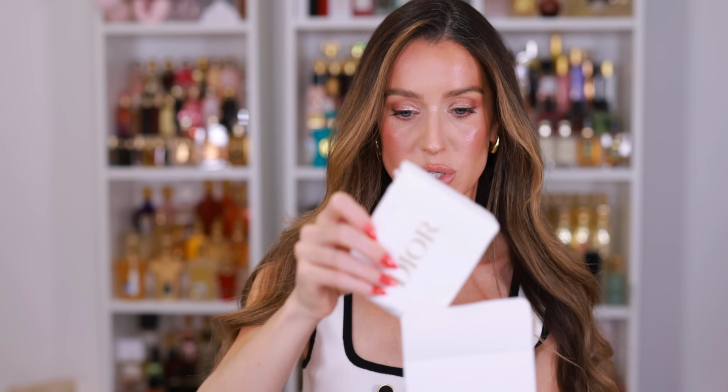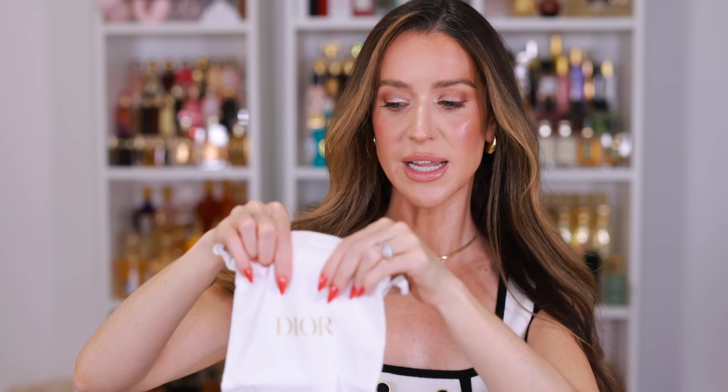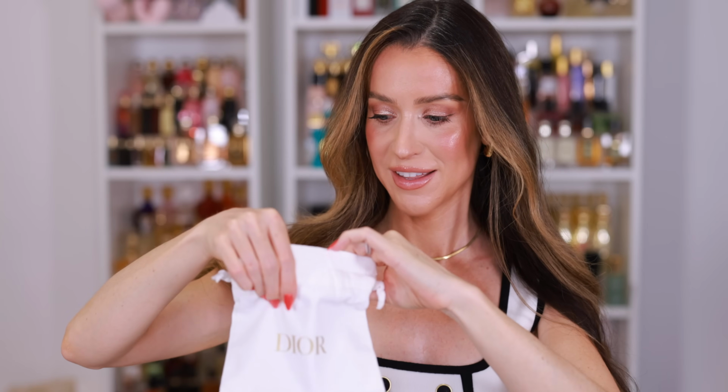And then you do also get one of these larger bags to then put the entire box in here. This kind of looks like the bags might be a little bit thicker actually. Yeah, this almost feels like it has felt or like it's lined. It's a little bit thicker and more substantial than the baggie that they send whenever you're ordering online. The baggie for samples, no, it's a little bit thicker than that. This feels like it's almost lined with felt. It's very soft and fuzzy inside.